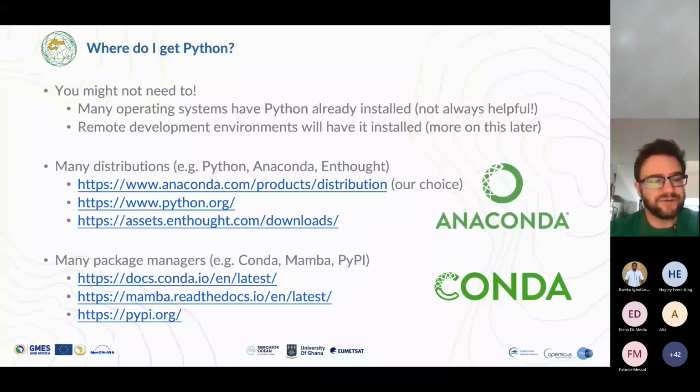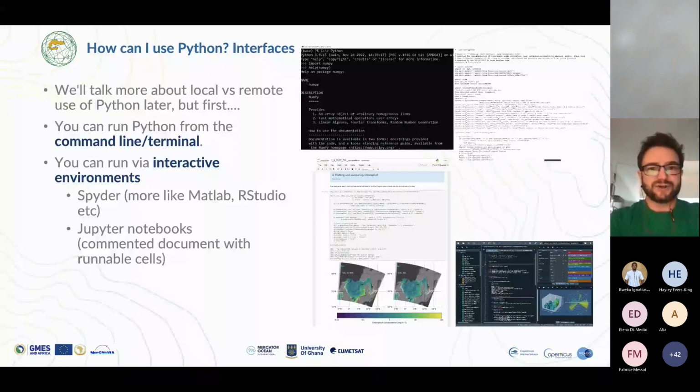So once you've got your Python version installed, and I'll show you a little more on that in a second, how can I use it? There are a number of different ways. There are a number of different interfaces, we call them, between you and the programming language. Some of them are very friendly for you as users if you're new or want to do something quick, and others are more friendly if you want to do something in an automated way.